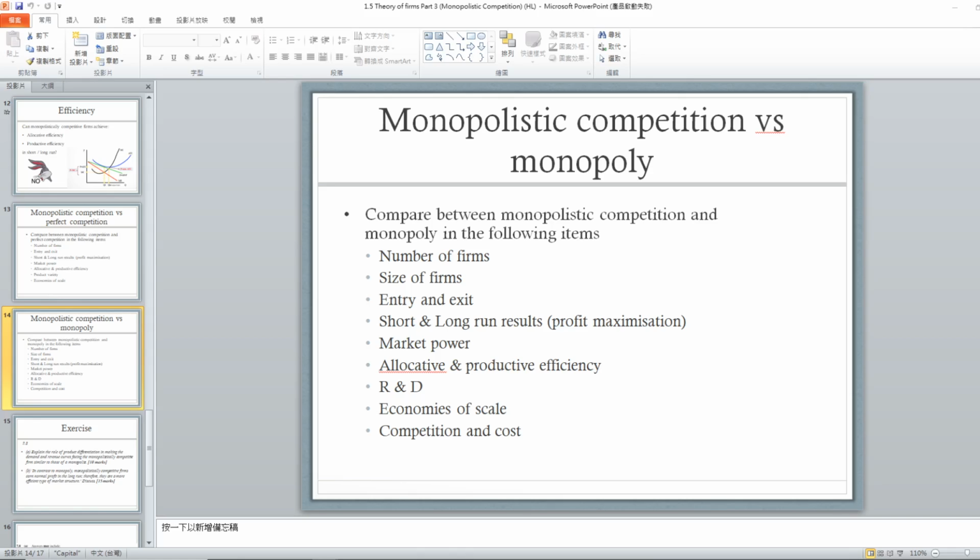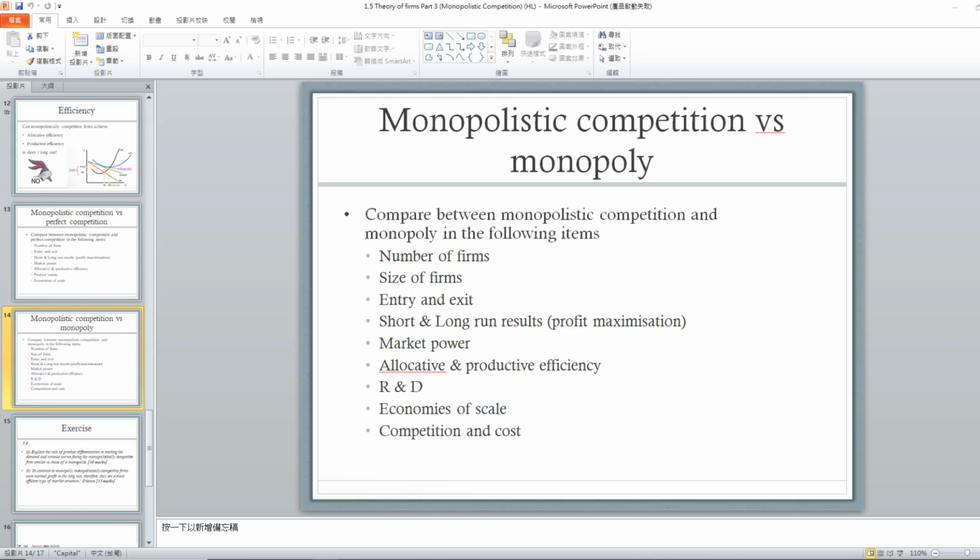Monopolistic competition is the opposite, basically no barriers. That's why there are so many firms in this market. When you're talking about monopoly, there should be some reasons why there's only one company in the market, or why they have most of the market share. It's because people just cannot get in. They cannot compete with the monopoly.